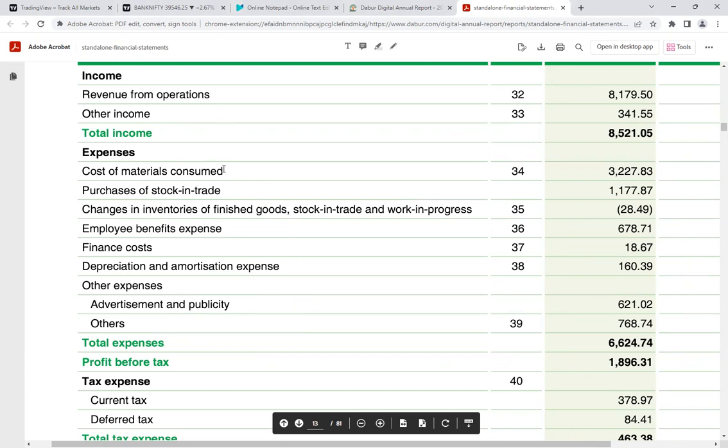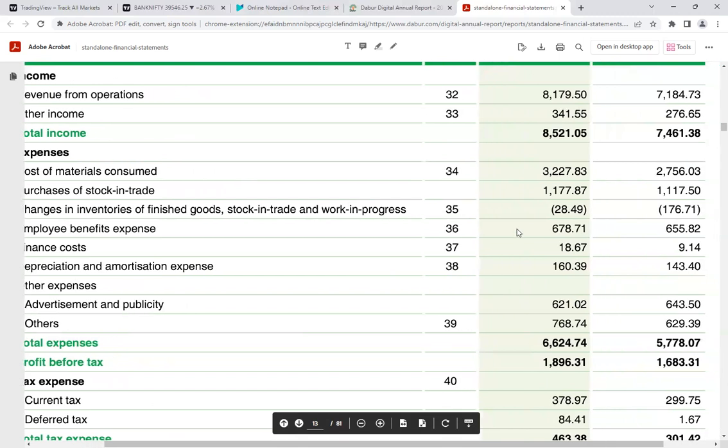Cost of materials is nothing but, for example, if Dabur is producing honey, to produce honey they have to go to the farmers or the forest and pay there, and they get the honey from there. Only then will they refine it, purify it in their business, pack it and sell it. So there will be a cost involved in all this process, the complete cost of materials. Like that, whatever expenditure they have to generate this revenue, they list here.